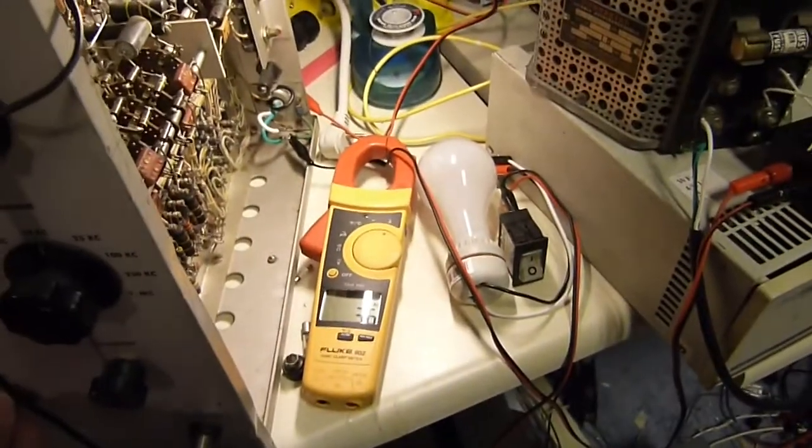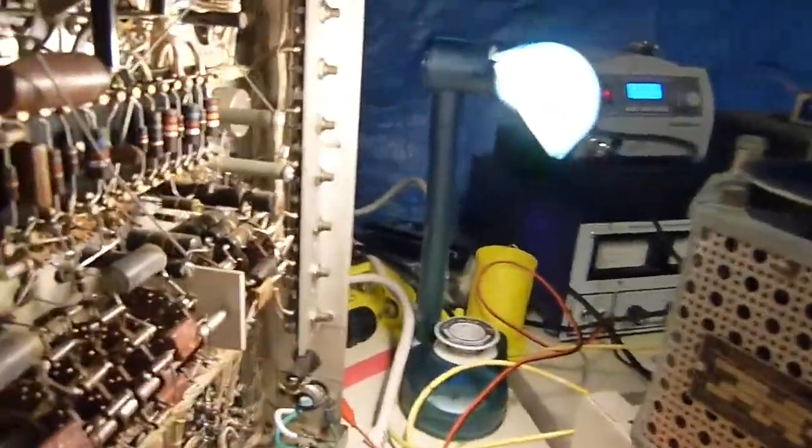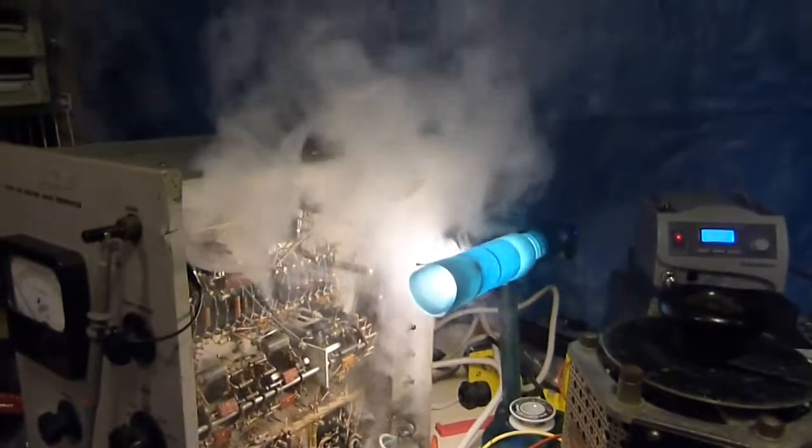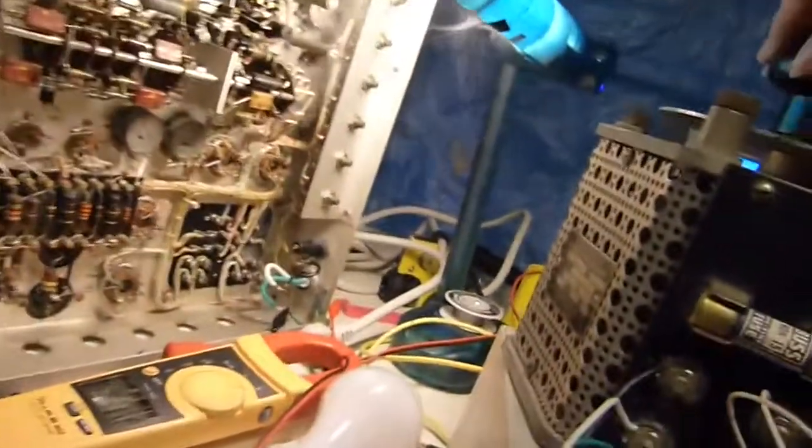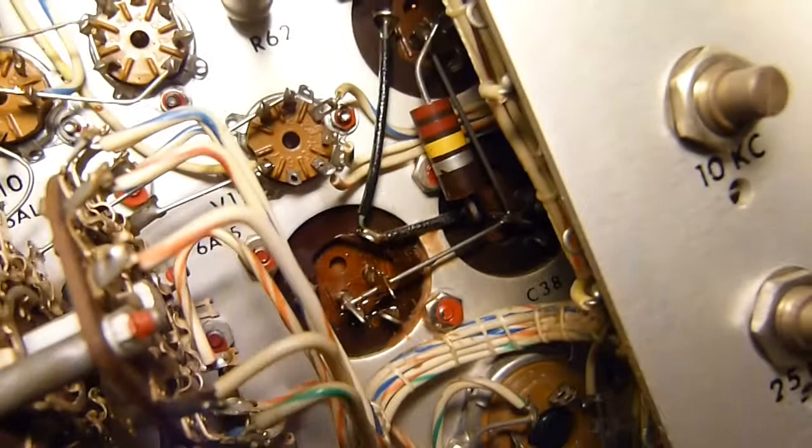Something's getting hot. 3.6 amps. Something's cooking. I can't even see what it is. Ooh. I think that may have been a cap. Now that I'm back from making sure the smoke detector doesn't go off, I took a closer look, and yes indeed. I believe it's capacitor 37. There's brown juice coming out of the back end of it. Freaking gross.